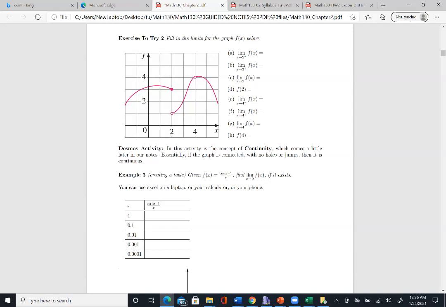Okay, fill in the limits of the graph of f(x) below. Okay, for x equal to 2 again for the left hand side. So x go to 2 again for the left hand side, right? What happened with the f(x)? I know that f(x) will go along with this and try to go to this point. And what is value of this point? This is 3. Okay, so I put 3. Okay, now I'm gonna clean this up.